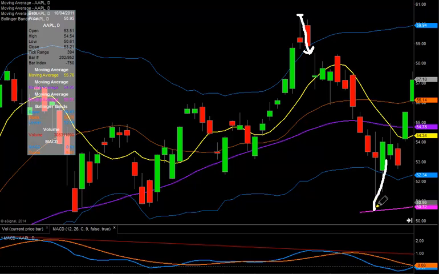But how would we know that it's way, way, way overextended? Well, we now know that because we have the context of an indicator that tells us just how much our price is getting overextended. And with the Bollinger Band, you can now look at this and say, oh, wow, that's super over.